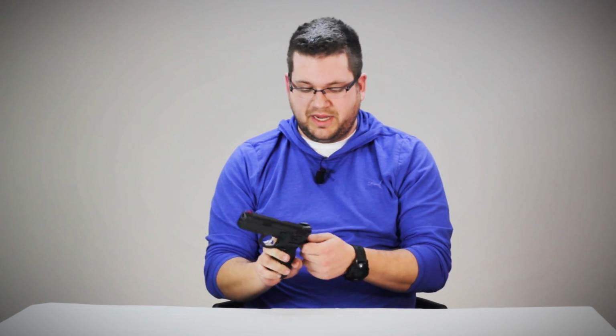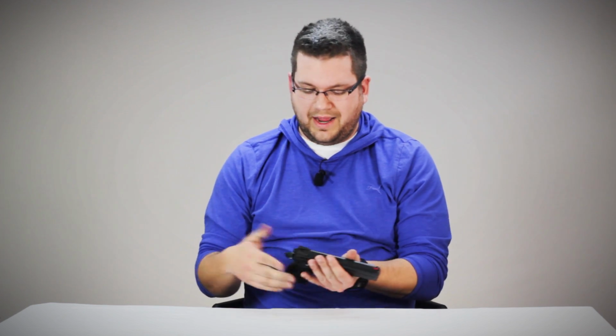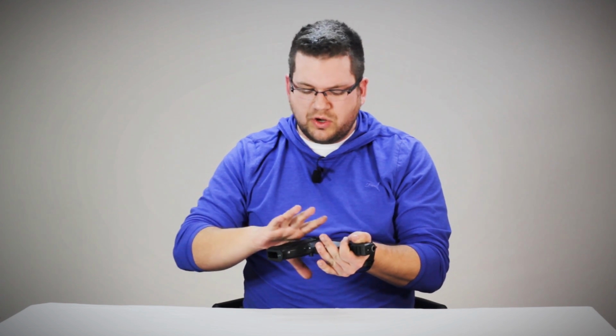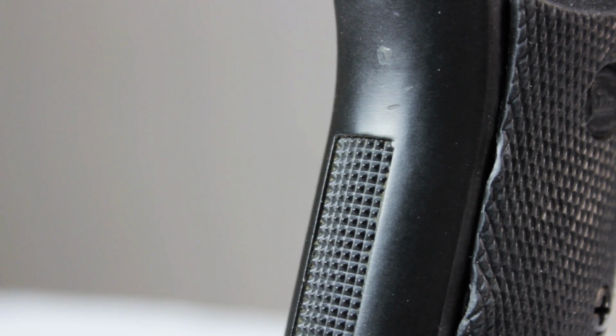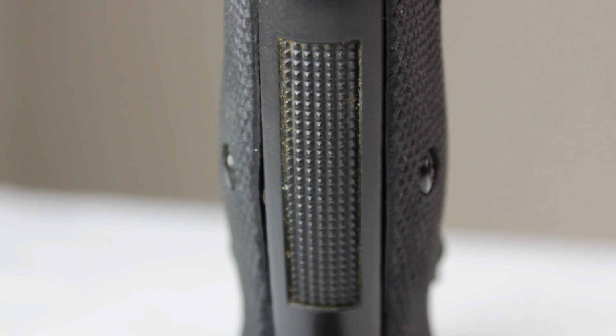Moving back to the beaver tail, when I first started looking at pistols when I was younger, I never really liked the beaver tail look on a pistol, but in a pistol like this, it offers excellent traction, and it makes you have a more consistent grip, and you can really get your hand in there with this beaver tail. And accommodating that beaver tail, you got the front serrations on the back and rear strap.